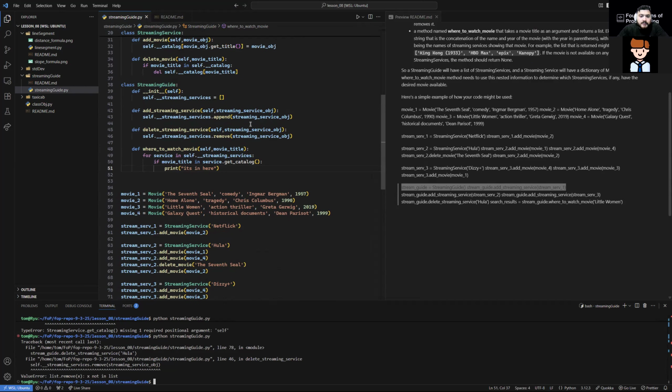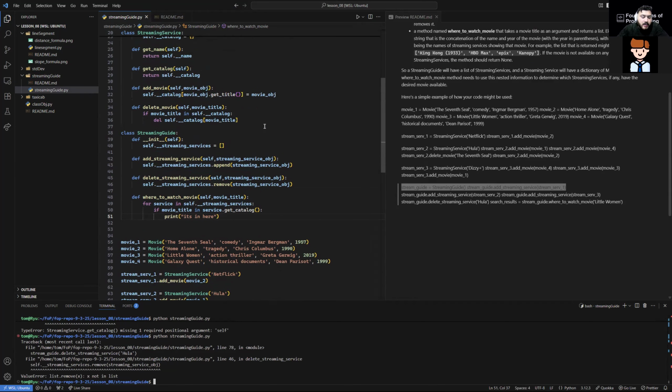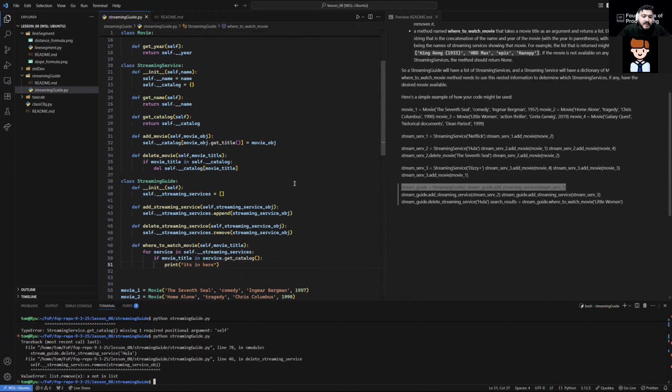Did I miss something? Uh oh, okay. What happens when you try to use a remove method on something that is not in a list? Right here on line 46. Because we have test cases, remember, that are being run, and one of them is failing. What on line 78? Right here, line 78, scroll down.